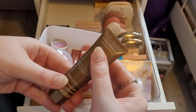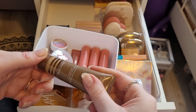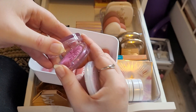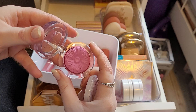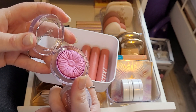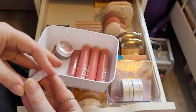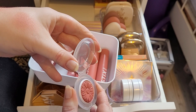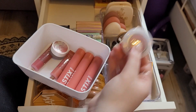I'm going to declutter this Body Blur bronzer — I got it in a giveaway but I'm not going to use it. It's for the body and I was going to keep it to try as a bronzer, but I'm going to declutter it. This was the purple one I was talking about earlier — I love the packaging, it's incredible. I might see if my sister wants it. This is in Pansy Pop. And then this is Fig Pop — it's like a sample, but the formula isn't my favourite. Actually, I'm keeping this one because that colour is so pretty and I haven't given it a fair shot.